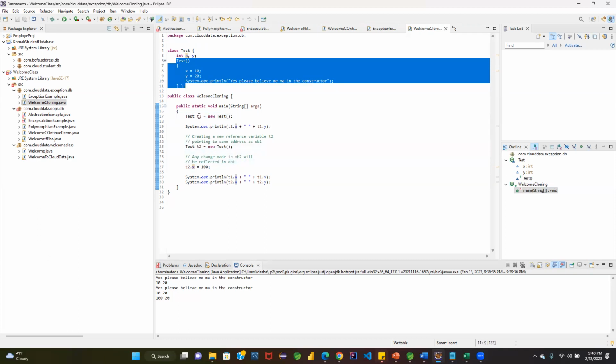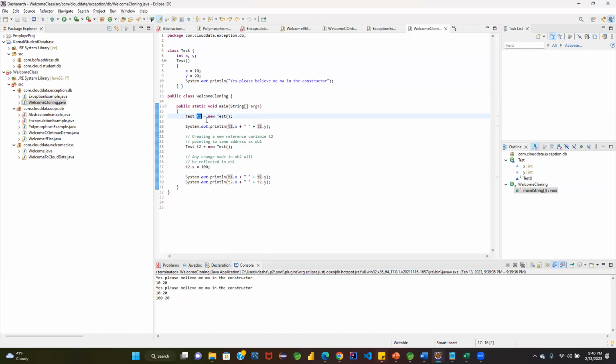Just now what I told, this t1 is new Test, right? So same only, but that is wrong. When I'm putting the other instance here, it is not created like this. When you write new, then only it will create. But when you're giving a reference, it will never create. That is the beauty of Java.